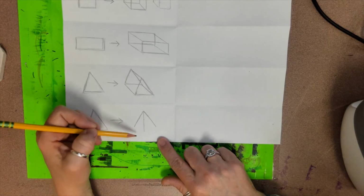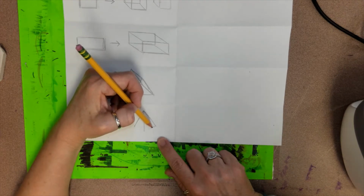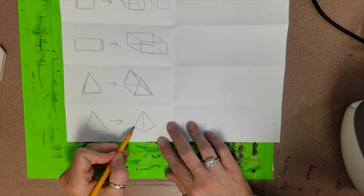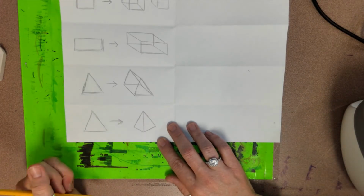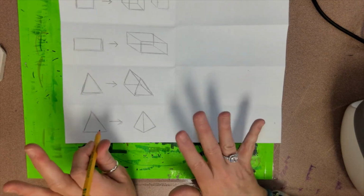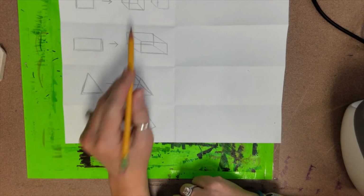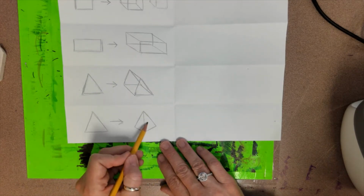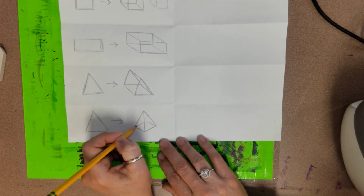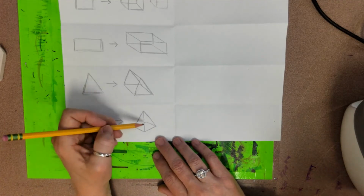It doesn't have to be a ton longer, but just a little bit. Then I'm going to draw a straight line connecting these two, and a straight line connecting these two. Now, if you want it to be opaque or not see-through, you could just leave it like this if you want. If you want it to be transparent like we've been doing with the other ones, you would draw a line here and a line here, because the base of a pyramid is a square.